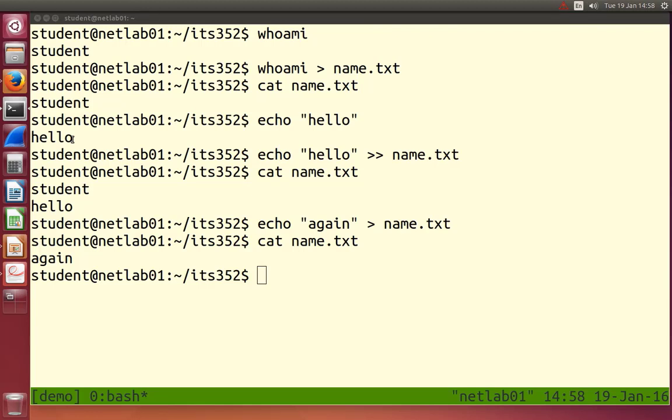Next, another new concept, is that when we run commands, often we'd like to do more complex things than what we've done so far, and we can do that by running multiple commands, not just one after the other, but run a command, take the output of that command, and use it as input to the next command. This is called a pipe. Combine multiple commands together using a pipe. Let's see some examples.